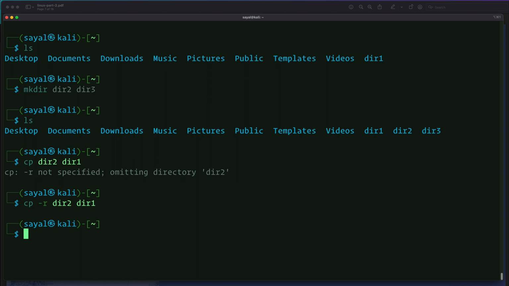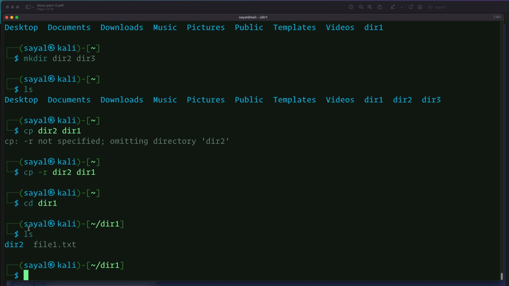So let's check it by navigating to dir1. So we do cd dir1, press enter, and now take the listing of dir1. And now we can see the dir2 directory here. So that copy operation was successful.